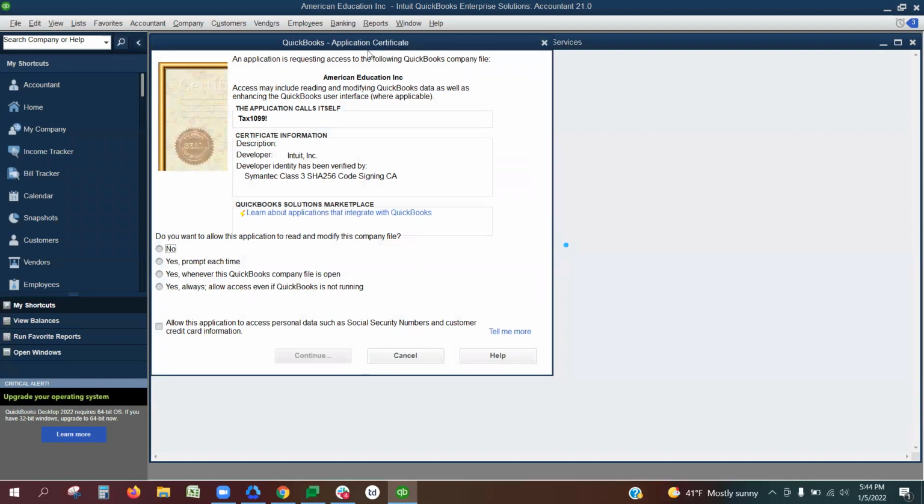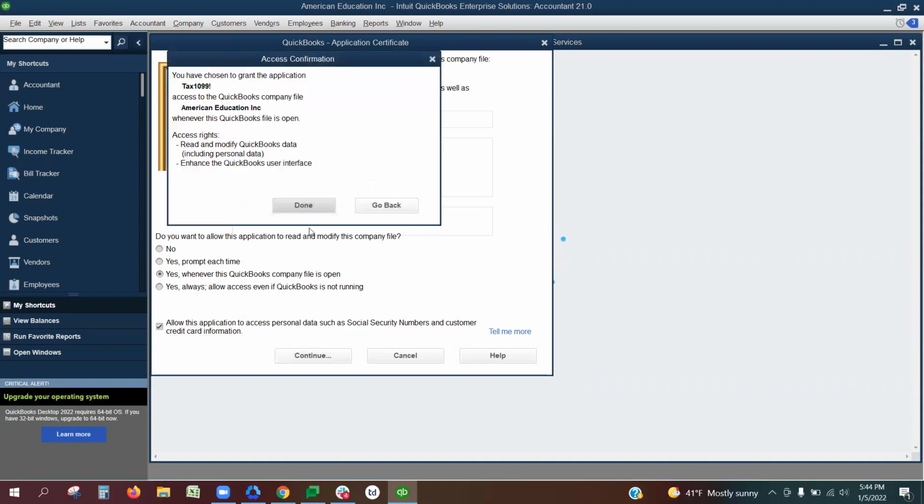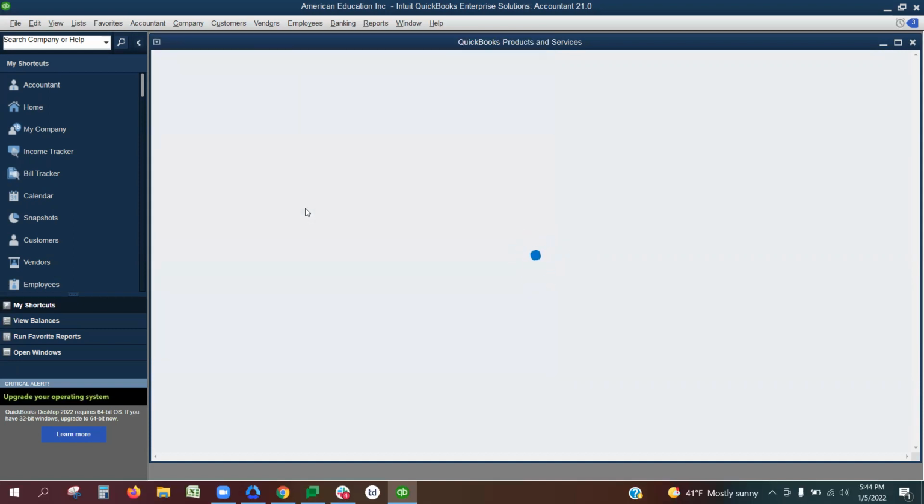And you should get this application certificate. You want to click Yes whenever this QuickBooks company file is open, and then click this Allow this application to access personal data, then click Continue, and click down on this pop-up.